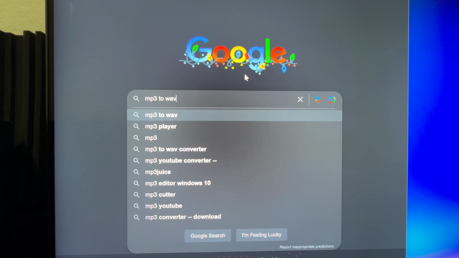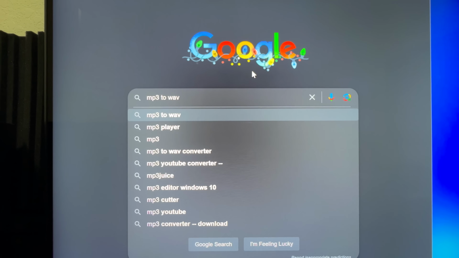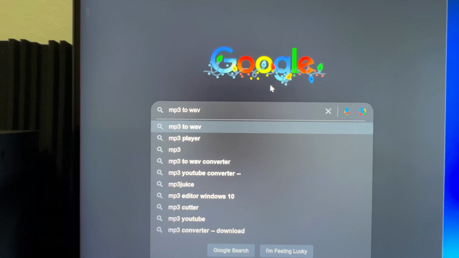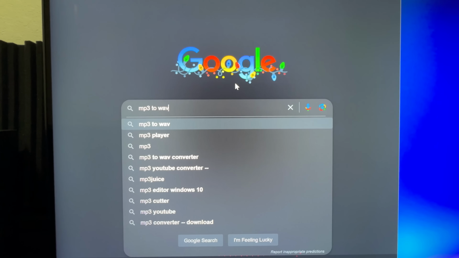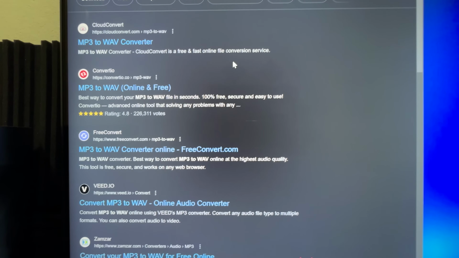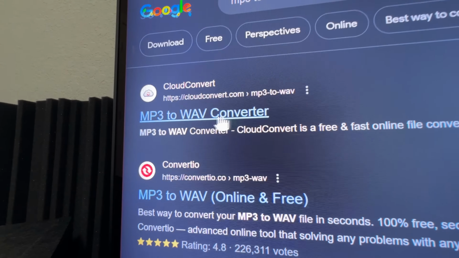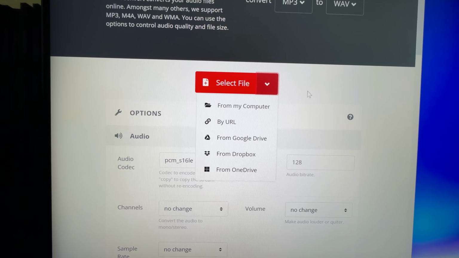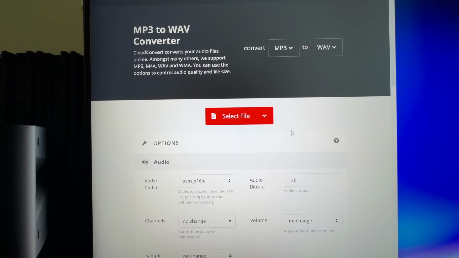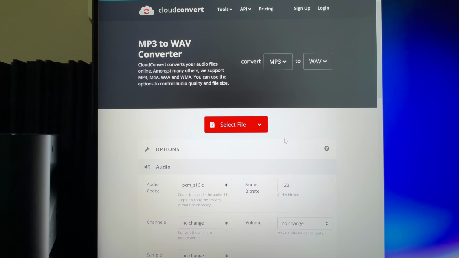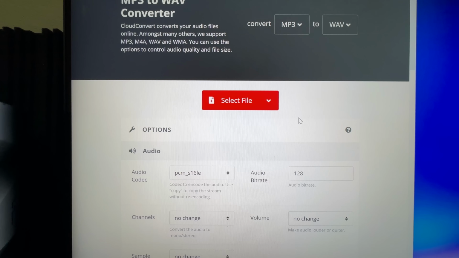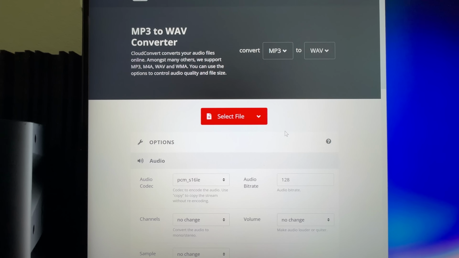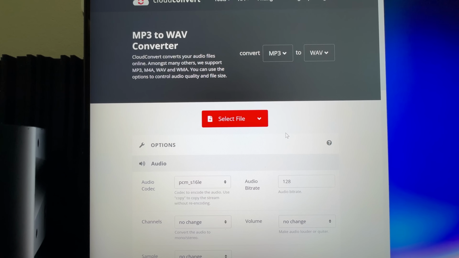Okay, one thing I want to mention before we plug the USB back into the Tesla: if you have an audio file that is MP3, you can also convert that into a WAV file. Just search on Google for MP3 to WAV, and you will have converter links like this. You just click on it, select your file from your computer, upload it, and you will get the WAV file. This is just for those people who have specific audio in MP3. You can convert it into WAV, because on Tesla, it will only accept a file that is saved in the WAV format. That's the quick tidbit that I want to give you guys. And now let's go back to the Tesla.